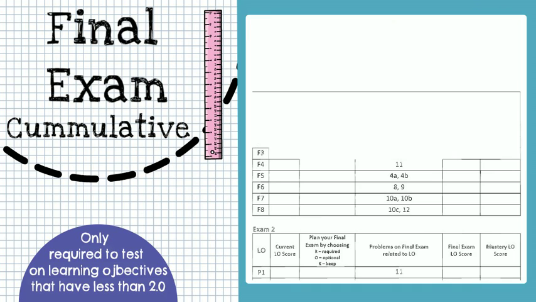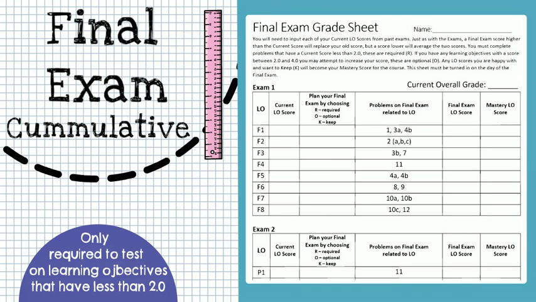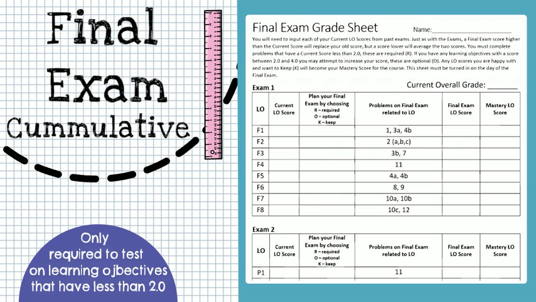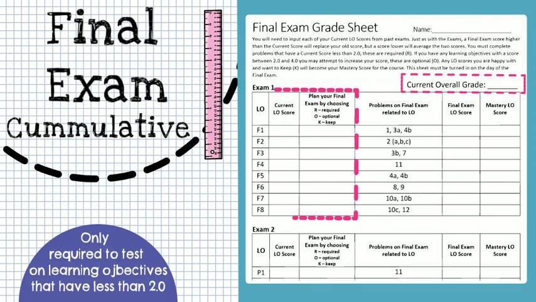Here's an example of the final exam grade sheet. You can see the directions at the top of the page for filling it out. Please take a moment to pause and read the directions. Each student will need to fill out the current overall grade, column 2 and 3 of this document, and then turn it in on the day of the final exam.